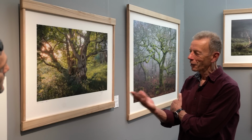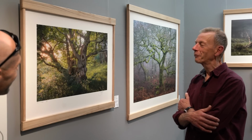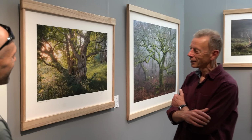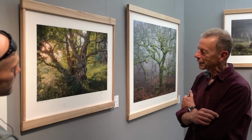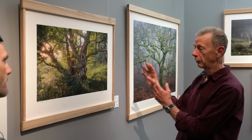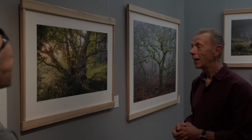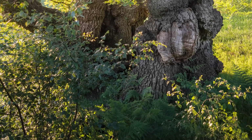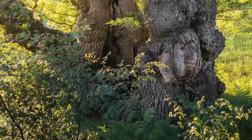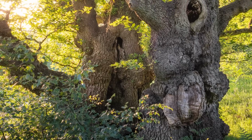It's called Time as a Healer, which I must admit is a title stolen from elsewhere. Famous track of Eva Cassidy, I think, which I love. But anyway, more to the point, you look at this tree, you can see that it has had many injuries over time, probably disease as well, but it's still flourishing, still producing leaves, still mopping up carbon, I should say, which is all good, isn't it?